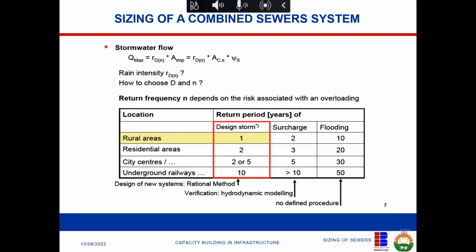Can someone tell me why you use such a high return period for underground railway? Because if it floods, it is a catastrophe. Even in developed countries, you must do everything in your power to make sure that underground railway doesn't flood. If it floods, the losses you incur will be in billions, because everything under there will be submerged, and you don't have the sun or free air going inside there to clean everything. That's very important for us to understand.